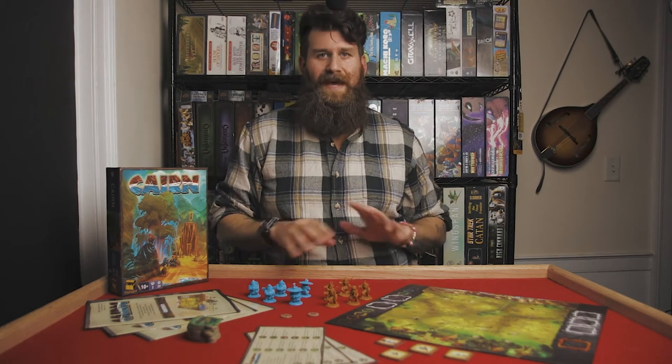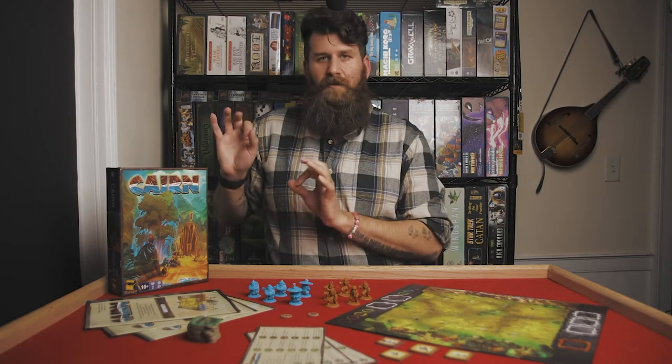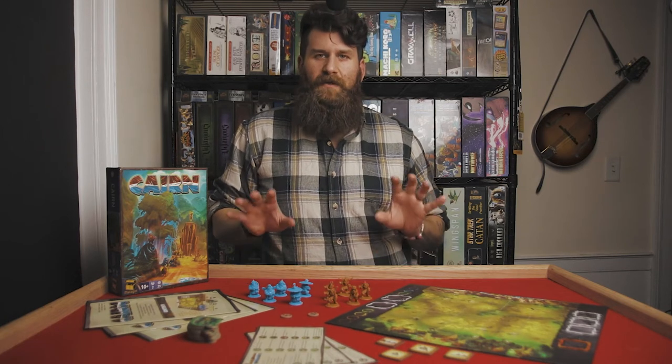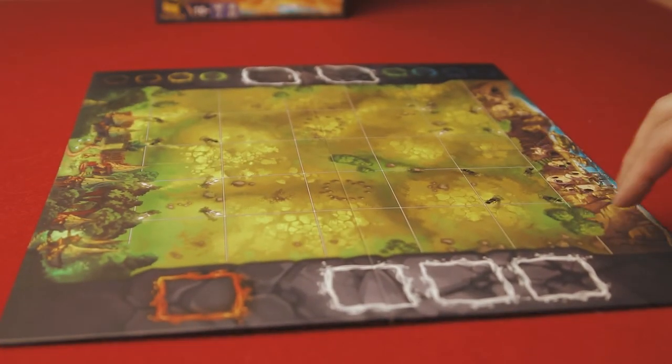I really appreciate that. Nowhere near enough games put the effort into properly allowing you to store the game in the box. Much appreciated. So getting into the actual setup of the game. First thing you're gonna do is put the board in between the 2 players with the forest village side facing 1 player and the sea village side facing the other player.